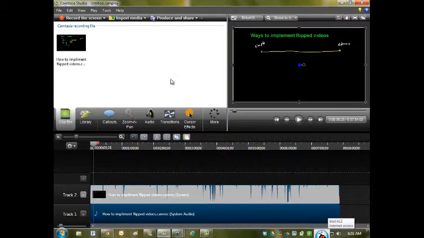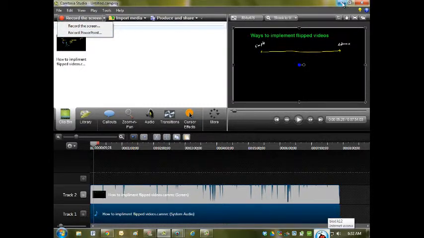The screen you see right here is where I've already created the video. Now I'm going to produce the video. I'm going to change things around and get it ready for viewing. So this is Camtasia Studio. That's one way you can record your screen. See, I've got the option right here. I can record my screen, and if I just click on this, I can just record the screen, or more specifically, I can go straight to PowerPoint and record PowerPoint.